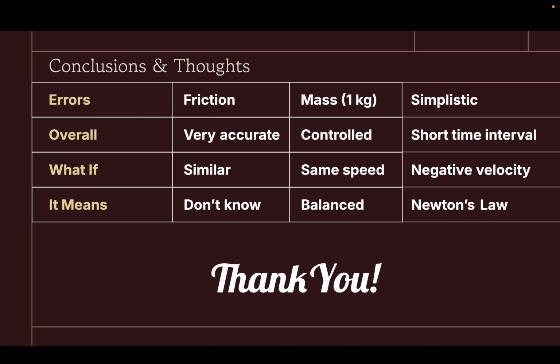The system and the surroundings themselves are very controlled, and I also controlled the error by keeping the time interval that I was working with very short. If I had switched the x-axis, so if I had just made the negative x-axis the positive x-axis and vice versa, then I would have gotten very similar results. The speed would be the same. The only difference was the velocity would technically become negative because I'm flipping it. But I still would have been able to generate a correct model and gotten these very close, accurate results.